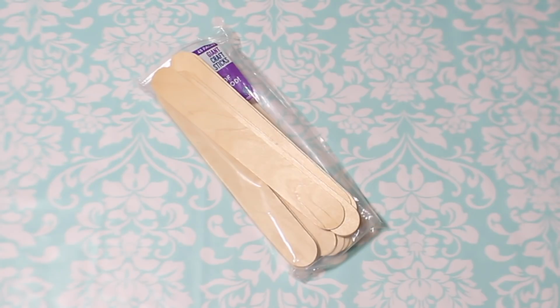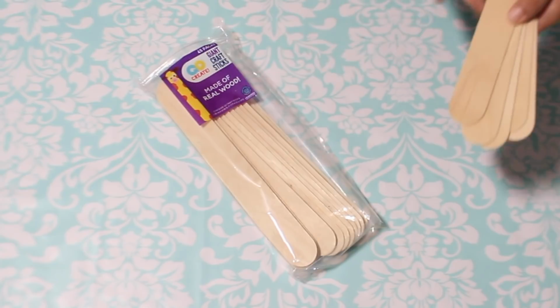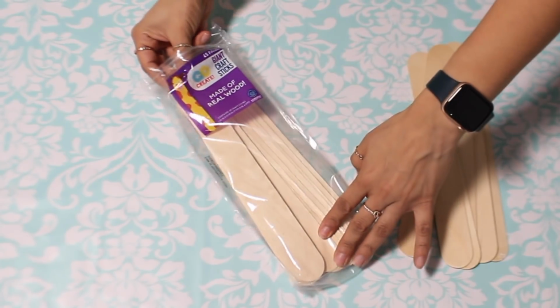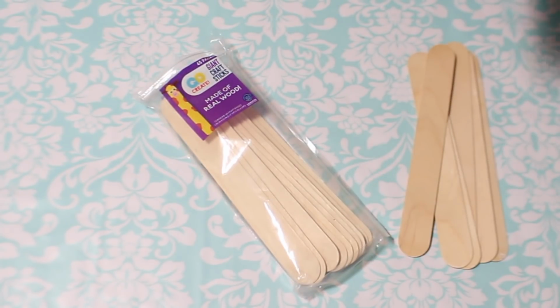You can use whichever size craft sticks you want. I'm gonna use 8 of these. Let me see, they're giant craft sticks from Walmart. And I'm going to paint them a pink color. Again, you can do whatever color. I'm gonna mix a little bit of red with white because I don't have pink.